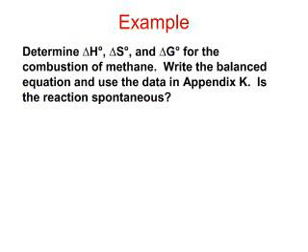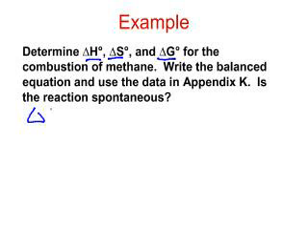Okay, let's look at one more. We'll do more application. We're going to do a second example here. Just for the sake of time, we'll just calculate delta G. We'll ignore delta H and delta S, and we're going to do this in a different way. We're going to figure out delta G for the combustion of methane.